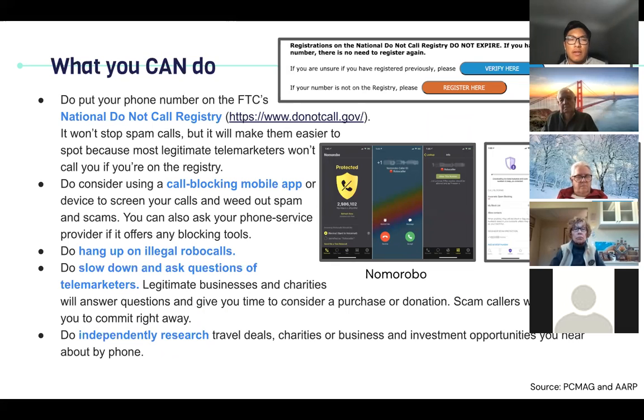And then finally, just independently research those sort of things. So if a charity calls you, do research on the charity. It's not a bad thing to say up front that you don't want to donate to a charity if you do the research and you find out it's not a real charity in the first place and everybody's losing money except for the scammers. But if you do independently do your research, find that it's a valid charity and then call them again or donate on their website, you're still contributing to that charity regardless if maybe you didn't agree to donate on the first call or on the first go.